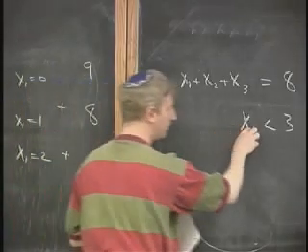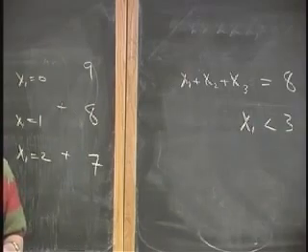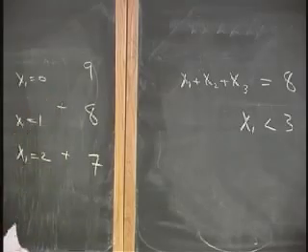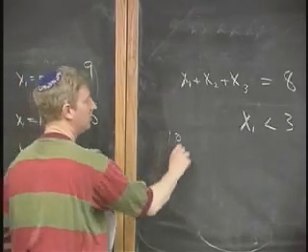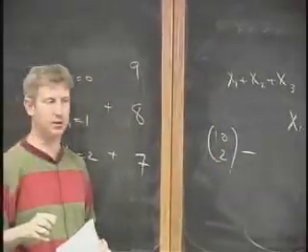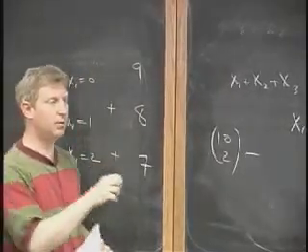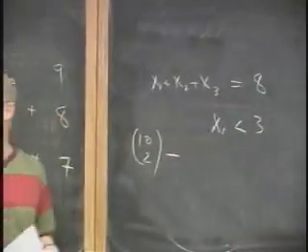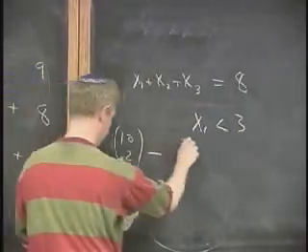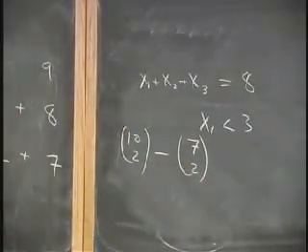Instead of looking at x1 less than 3, we're going to look at things where x1 is not less than 3, when it's greater than or equal to 3, and just take those away from the total number of solutions. Well, the total number of solutions we know is 10 choose 2. How many solutions are there where x1 is bigger than or equal to 3? We just did that before. If x1 is bigger than or equal to 3, then this turns down to 5, right? And we get 7 choose 2. And that's the answer. And that better be 24.